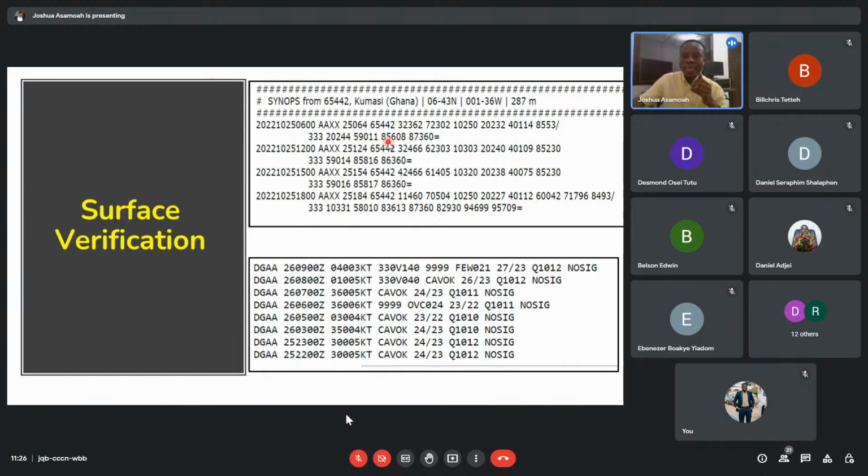And then now we are telling the type of the cloud, the amount of that cloud, and then the height of the cloud. So this was just giving us an indication that there's low cloud, medium cloud, high cloud, and the amount of the low cloud is 5 octaves. But this is going to tell us the type of the cloud and even the height of the cloud. So the first one is just an indicator that you are going to clouds. This is telling you the amount of that cloud, which is 5 octaves. This is telling you the type of the cloud. 6 is the code for stratocumulus. So just know that it's a low cloud. That is the most important thing. Once you have seen 5 here, it means there was a low cloud.